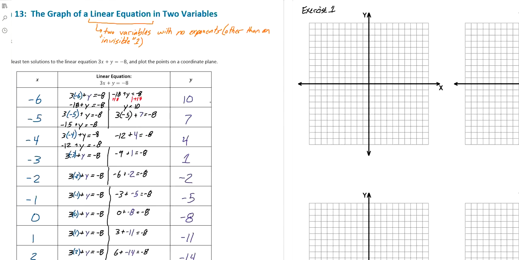So first one, remember we do the x value first, then the y value. So x, then y. So we have -6, 10. So let's see, you always start at the origin. Then the first number tells you which way to go, left or right. So -6 tells us to go to the left.